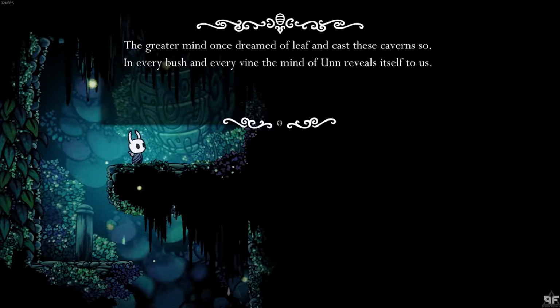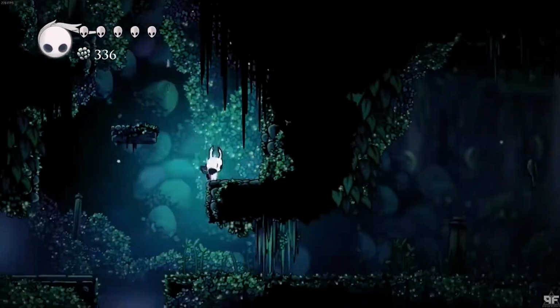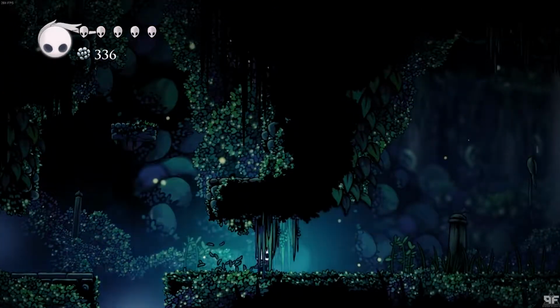The greater mind once dreamed of leaf and cast these caverns so. In every bush and every vine, the mind of Un reveals itself to us. I thought it was like a poem at first, so I started reading it nice and then it wasn't a poem.